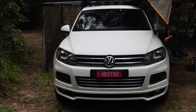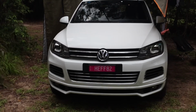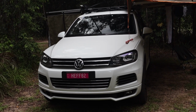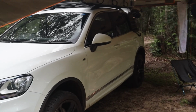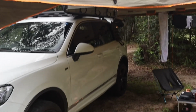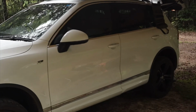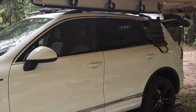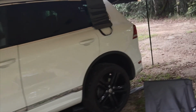So since my last rig rundown when I had my Hilux, I have had two other cars. After I wrote the Hilux off, I bought a 100 series Land Cruiser V8 petrol. It was a great car, but I was sick of 25 litres per 100. Then I sold that and bought an NP300, a 2017 dual cab, and I got bored. I'm sick of the same old thing that you see driving down the street every day.